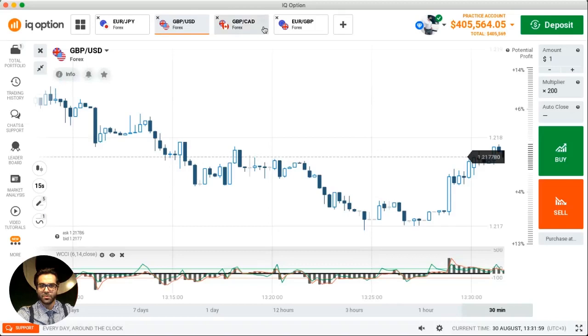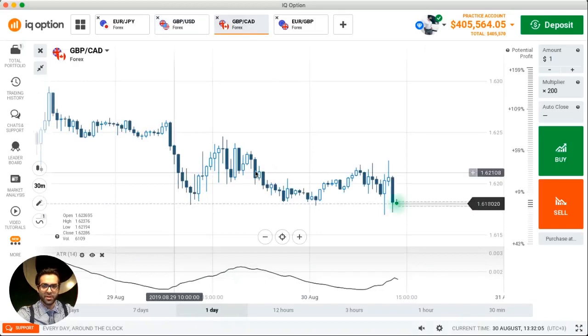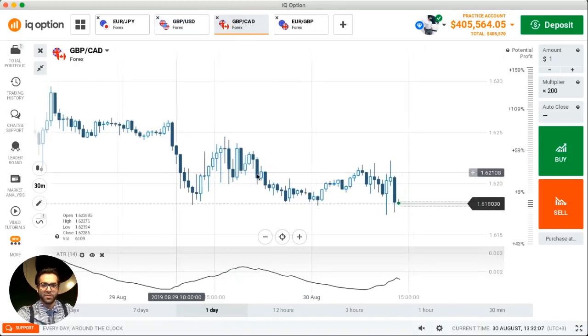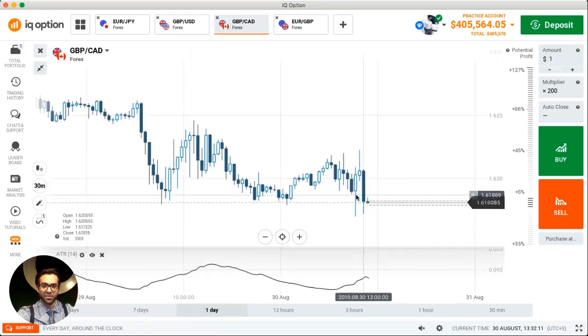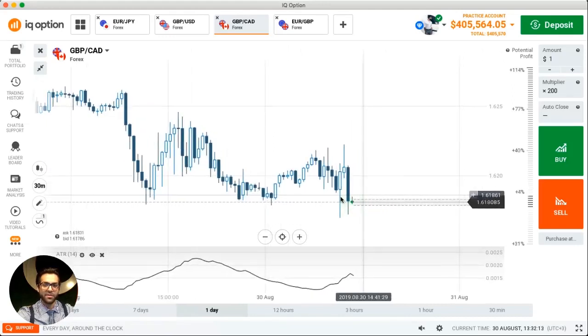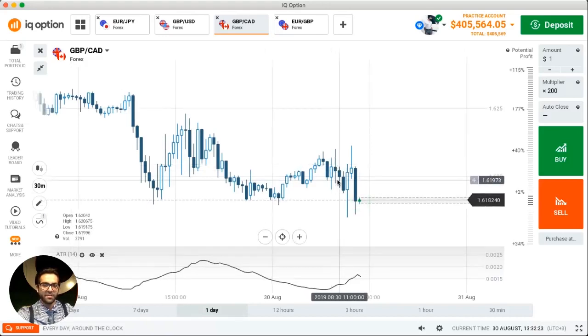So let's go to the third indicator now. This is the average true range. Now, this is probably the most unique technical indicator I've personally seen. It's quite special, and the reason for it is because it doesn't show you entry points, it doesn't show you exit points, it doesn't tell you the direction of the trend, it doesn't tell you reversals, it tells you how volatile the market is, right?